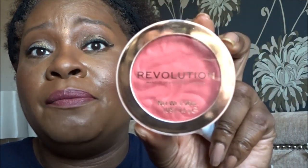And this blush I really, really liked. I mean, it's only £3. I really like it. I like the colour. I like the way it builds up nicely, so you can go in quite heavy or you can build it up. But I like how this colour looks on my skin. So the colour I've got on was the Revolution Beauty Blusher Reloaded, and it's in Baked Peach. Yeah, I like how that looks. It's just a nice colour.